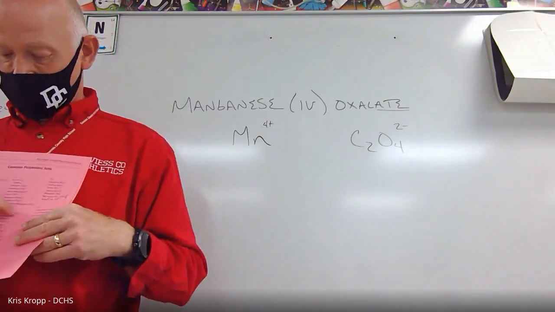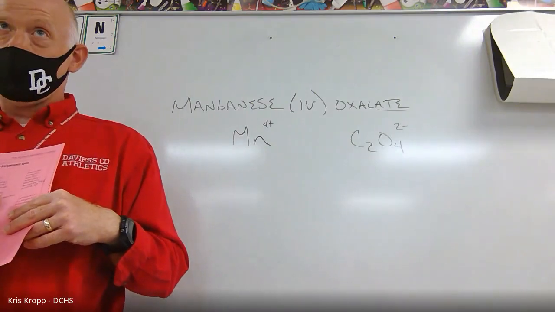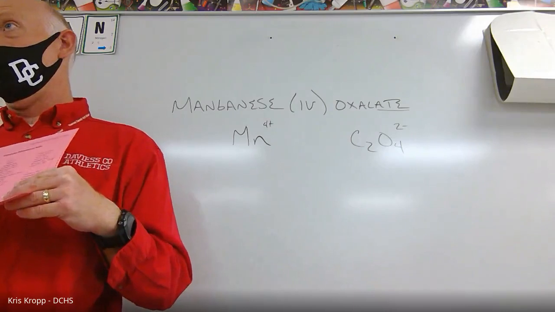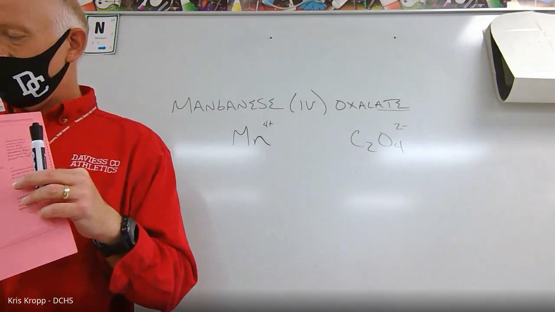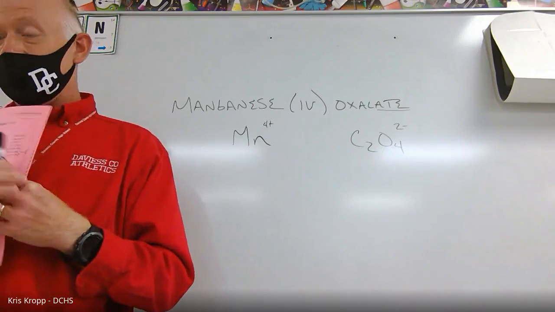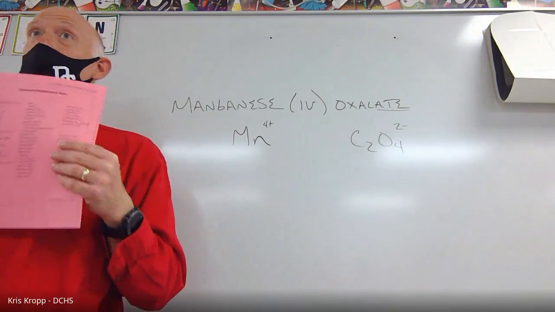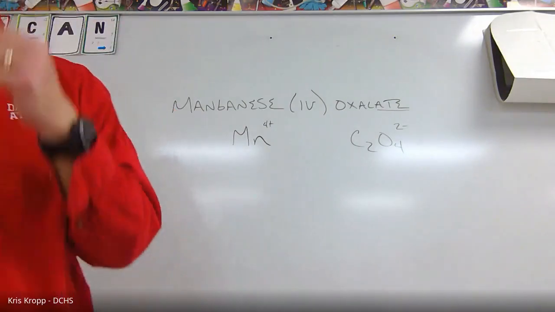It also tells you next to the formula, but sometimes kids get a little bit confused, especially with the -1 charges. They'll see nitrate, NO3 minus, and they won't make sense of the fact that that's not a 3 minus charge. It means there's 3 oxygens and it's a -1 charge. It's in the first column, it's just got a negative charge, okay?